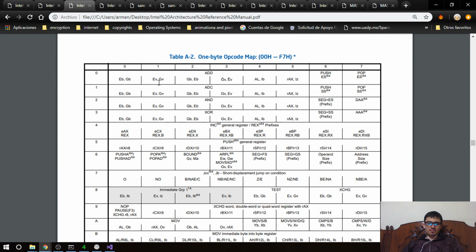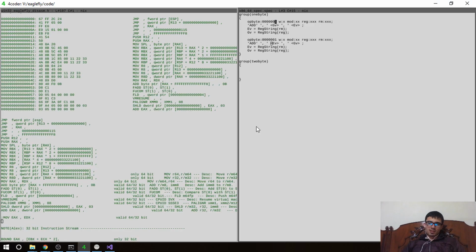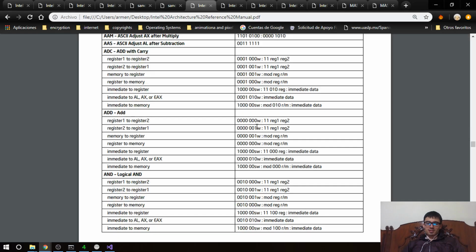So in encoding, that's what we have. You know, have the O1. We don't see it here, but we can say it will be a little more complex because in this case we have memory to register, register to memory.